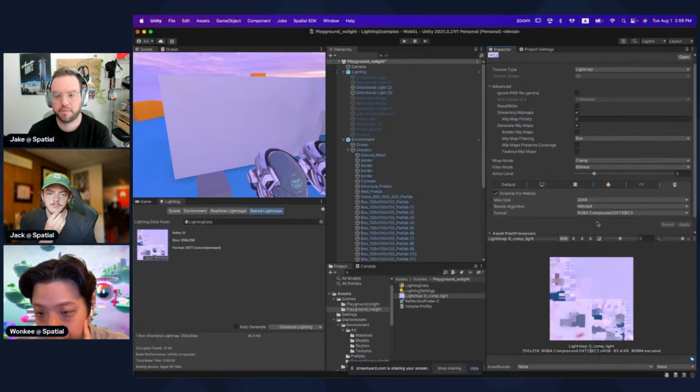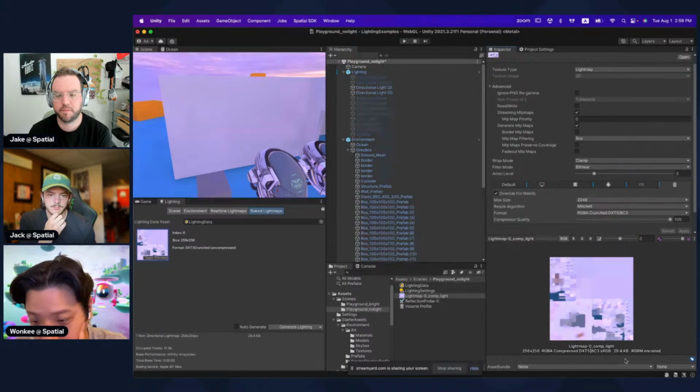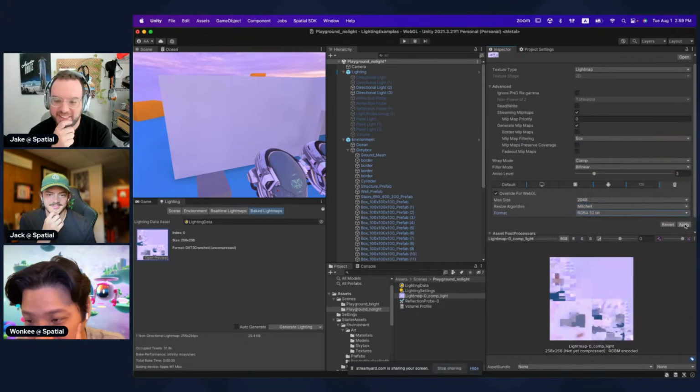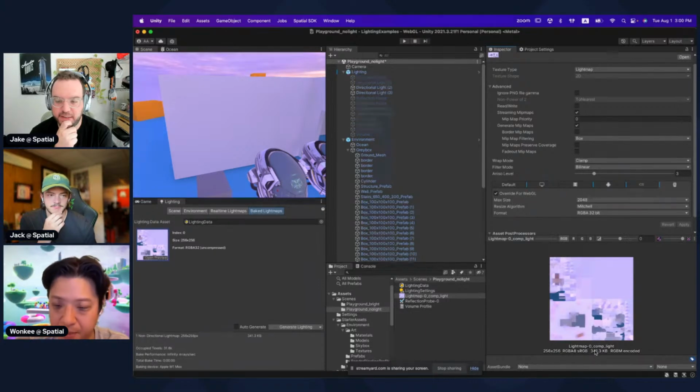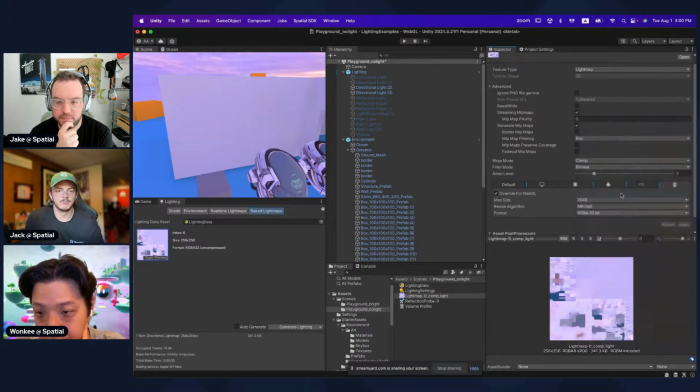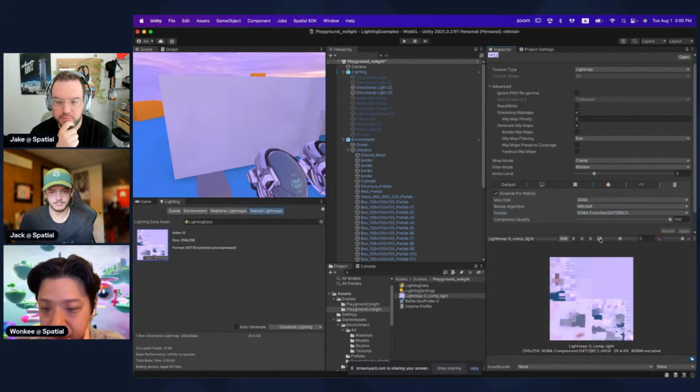If I compare the size, Crunched DXT5 is only 30 kilobytes, but RGBA 32-bit, which is non-compressed, is more than 10 times bigger. So I would recommend using Crunched DXT5, which is kind of the default when you bake light maps.